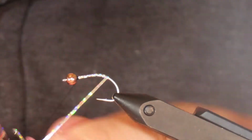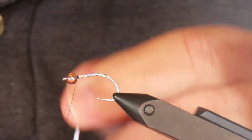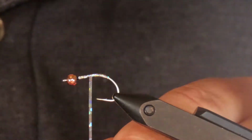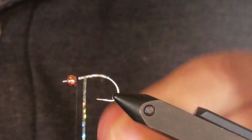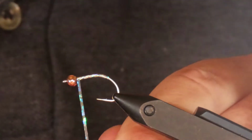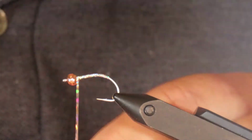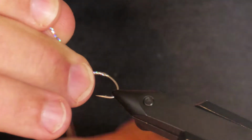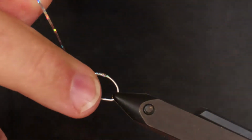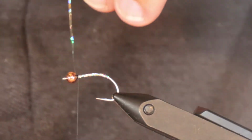Then I'll reverse direction, change the angle, and wind it back again. And I'll trap that just right behind the bead and tie it off. Whoops. Snip away the surplus.